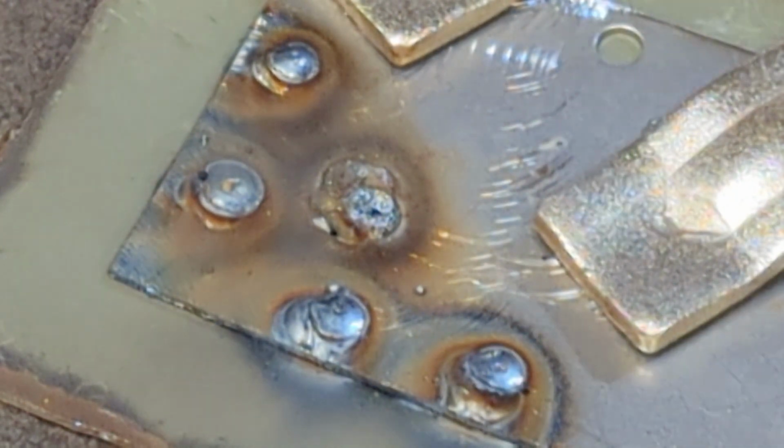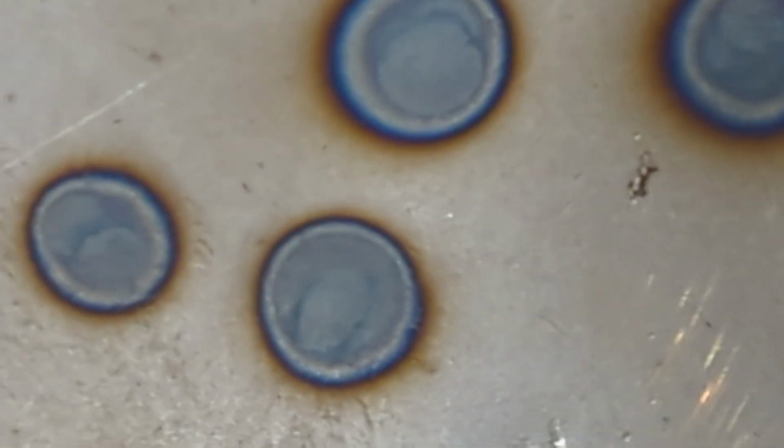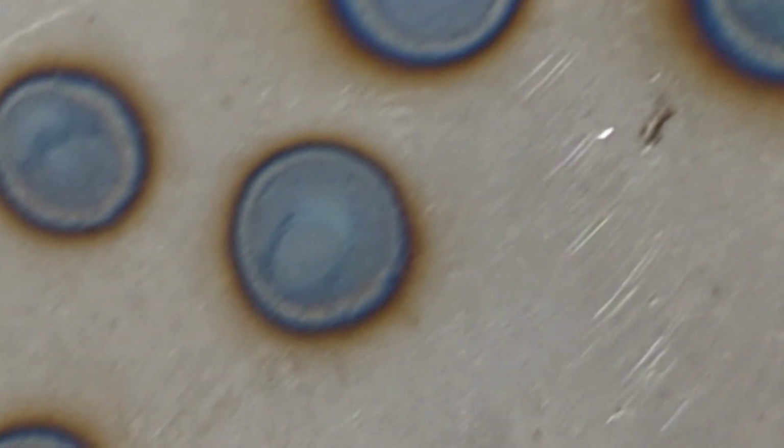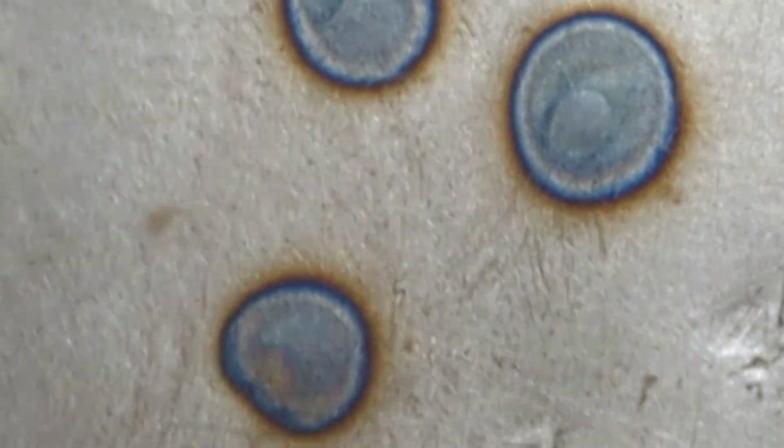So let's see if we've got any penetration on the other side. Let's pull it off and have a look. Oh, there we go. So you can see that the heat has come through. But like I said earlier, when I was running it at the same temperatures that I was running for the butt joint welds, it wasn't hot enough. But now it comes through nice. Whoop, there we are.